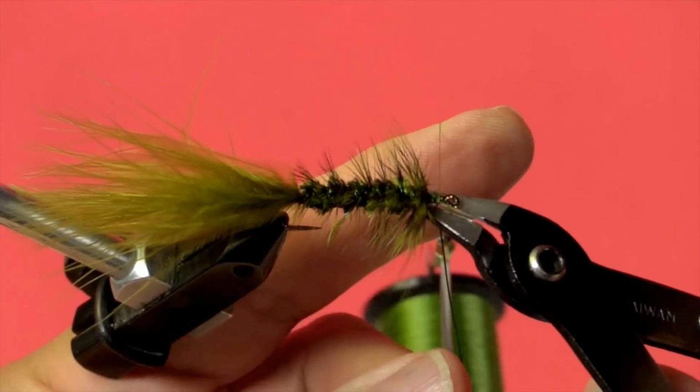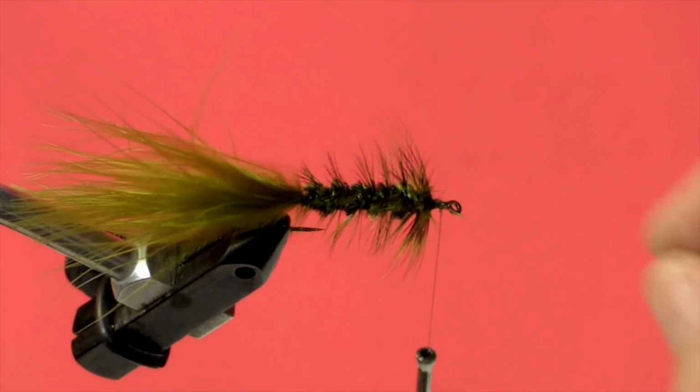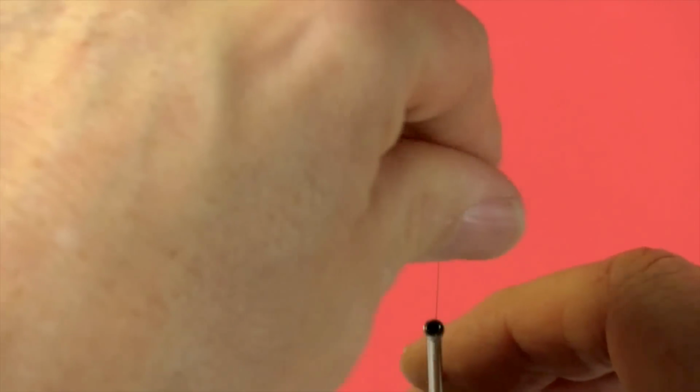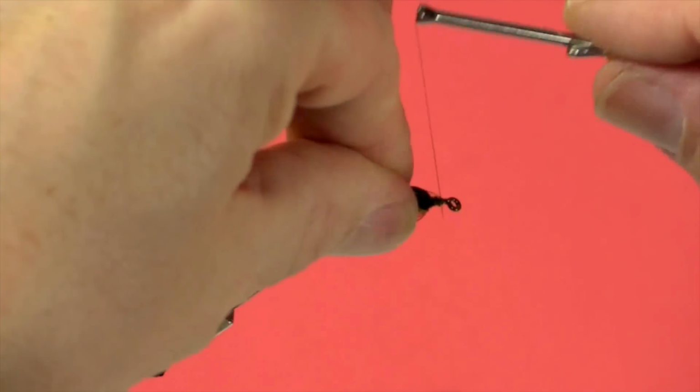Now at this stage some people get lucky and they can, what they call helicopter it off by twisting the wire. Never seems to work for me. So I'm going to come in here with my snips, and now there's a little bit sticking up. I'm just going to take my fingernail, fold that down, and good. Now we're ready to finish off our fly.